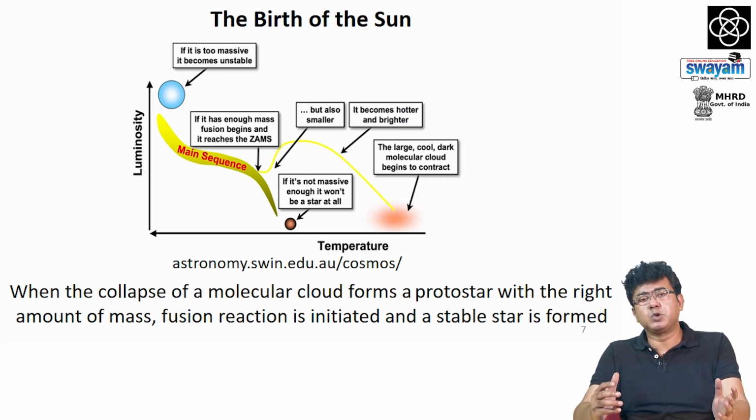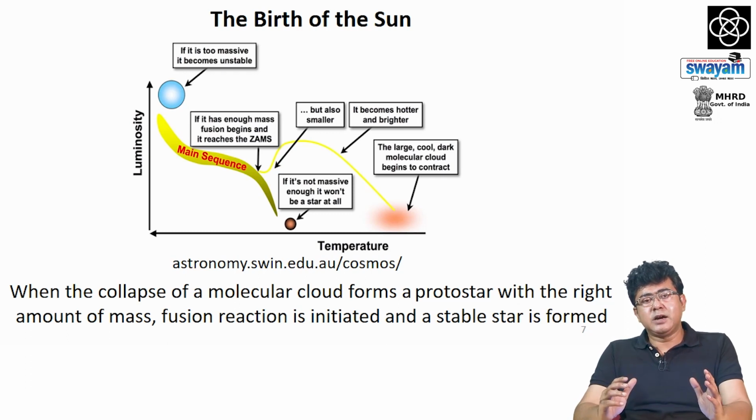This phase is known as the protostar phase, the pre-main sequence evolution, where based on how much mass was available for this protostar, one can have different trajectories in the main sequence. For the sun, the amount of material that was available could collapse and produce a solar-mass-like star, where eventually the nuclear fusion reaction ignited based on the rising temperatures and pressure, which results in the conversion of hydrogen to helium in the core of the sun.